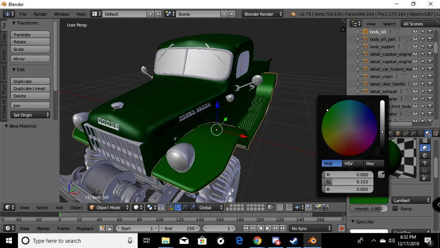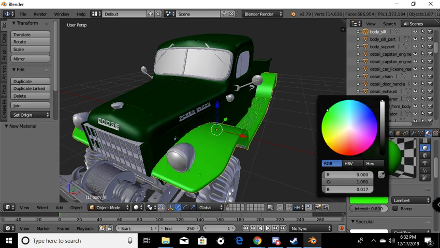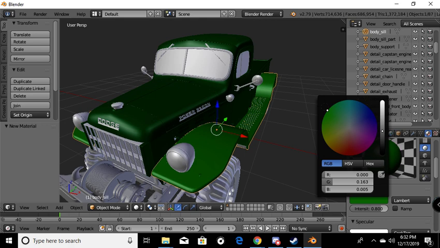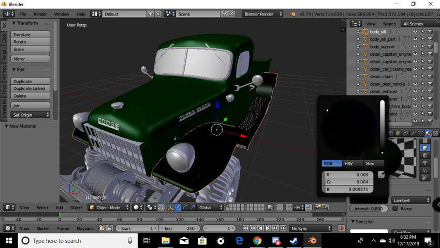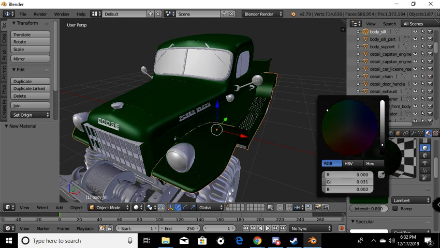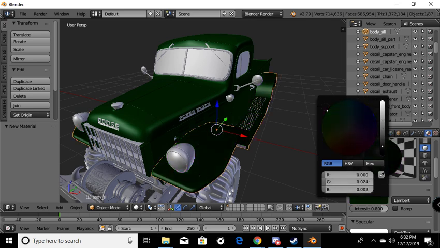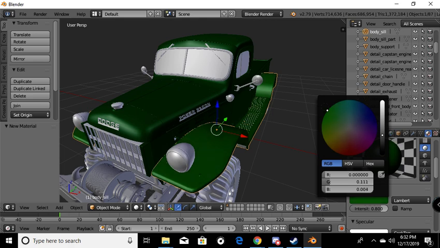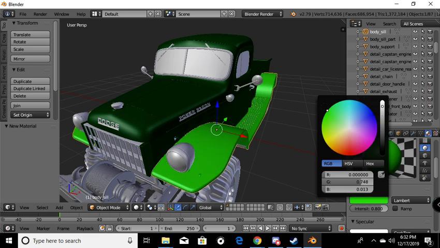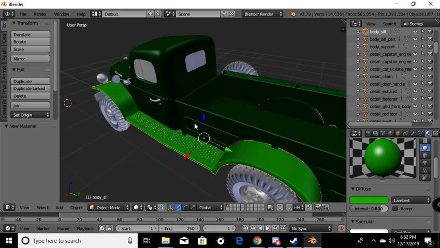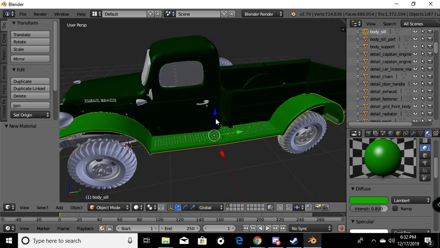We're going to go right here, which leaves us this color, that color, and then that color. If you get a color like this right here, it's going to mess up when you export it. So you want it to be vibrant, a completely different color. So there we go.